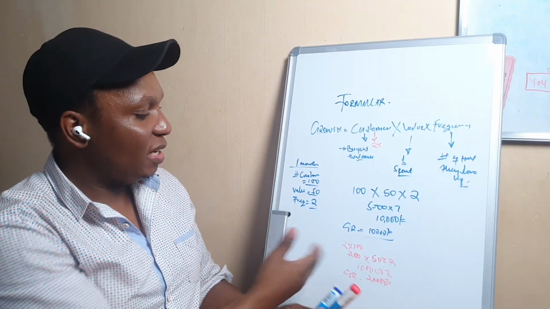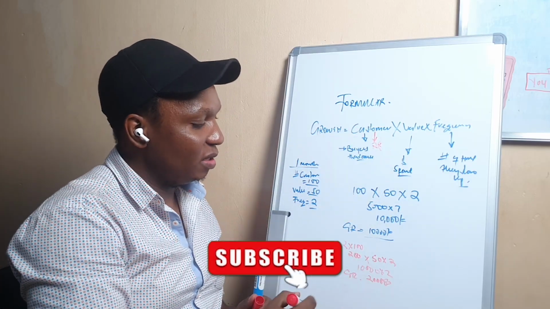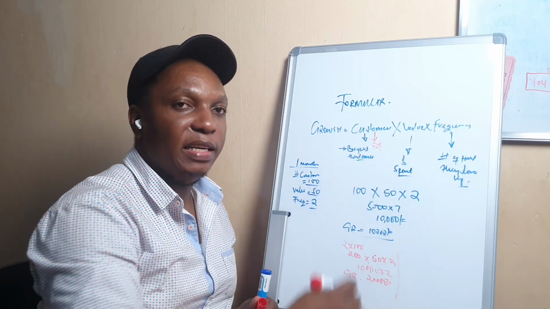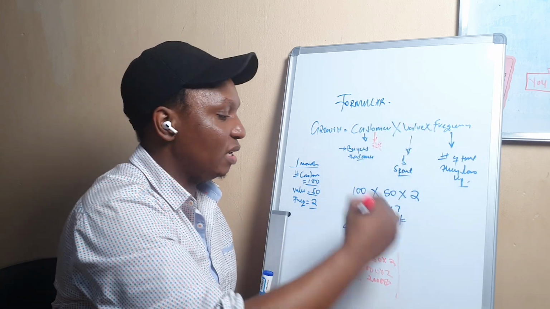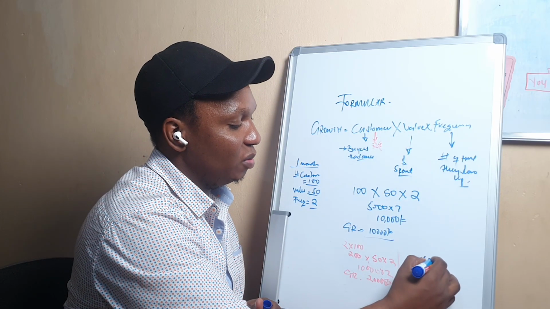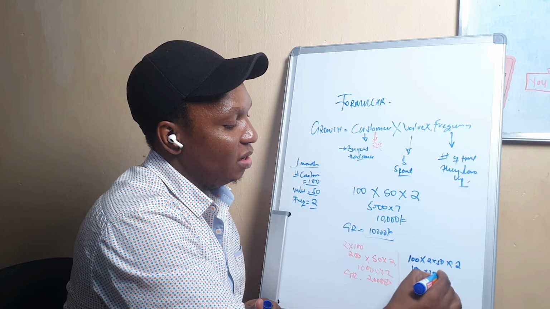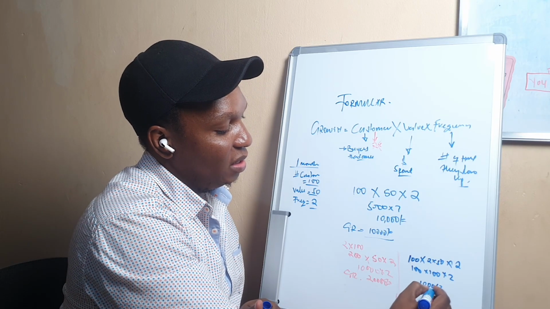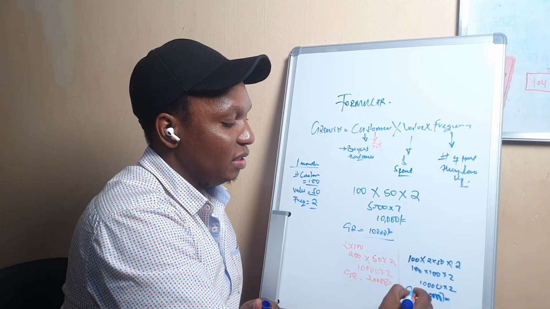And it is not just with customers. Suppose we don't consider customers, and keeping the number of customers the same, let's see if value will change anything. So we increase the value and keep the others constant. So we will have 100 multiplied by 2x the value, so 2 times 50, then we keep the frequency the same. So this will be 100 times 100 times 2. 100 times 100 is 10,000, times 2. So this is going to give us 20,000 in growth revenue.